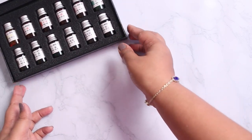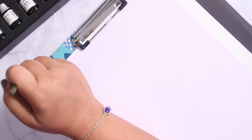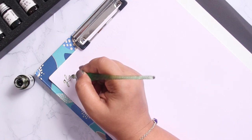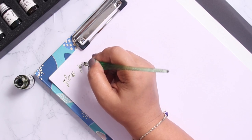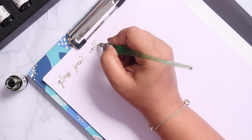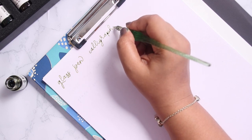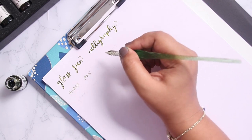Here I have a few papers lined up to test the glass pen and the inks. The first one is a regular A4 printer paper. My first impression is that the glass pen writes really, really smooth — I did not expect that. I saw many reviews before placing my order and most of them said there is some scratching noise, but with my experience using this particular glass pen, there is no noise like that.